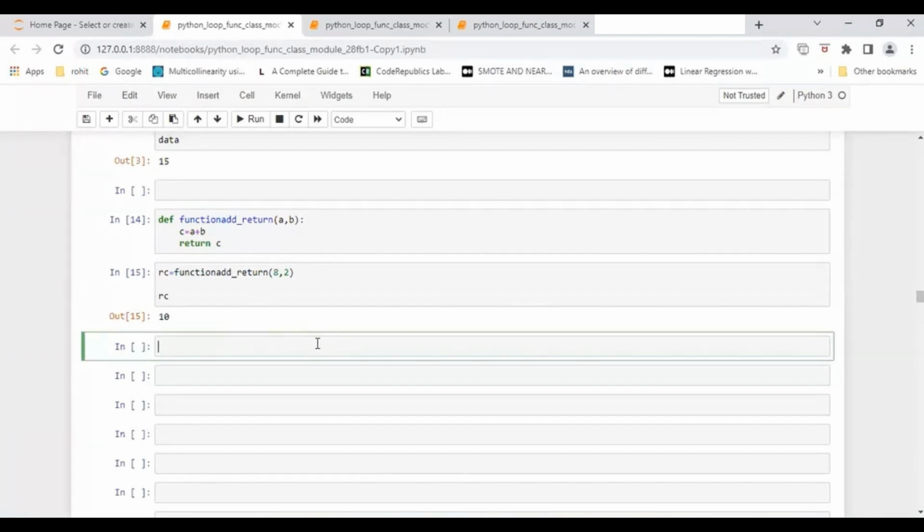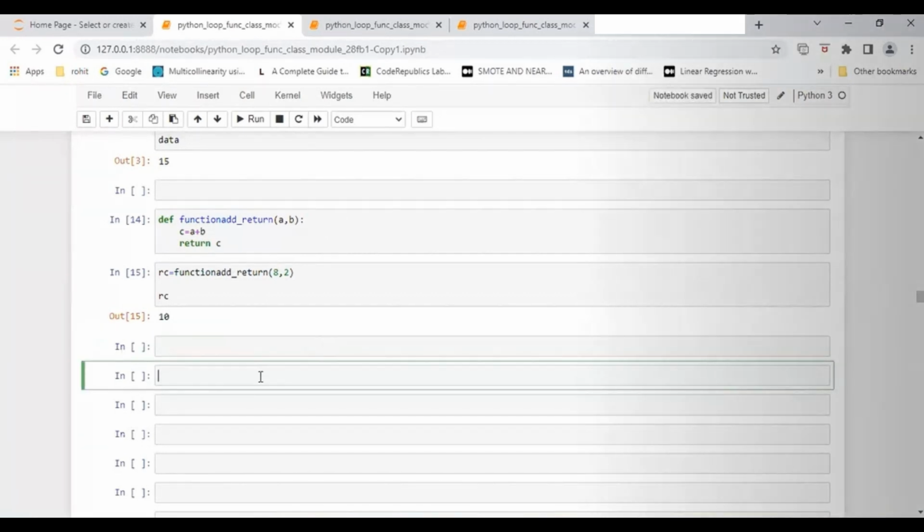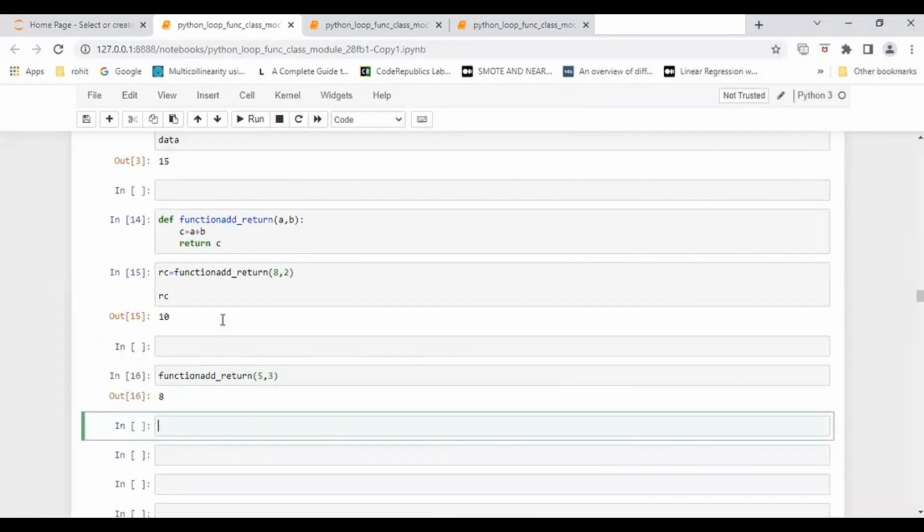The global one, you can just call it here. Still it is returning, see here, the function add works without any RC also. But I suggest it is good practice to hold this return value inside another variable. That is up to you, but you should know how you can fetch it out.